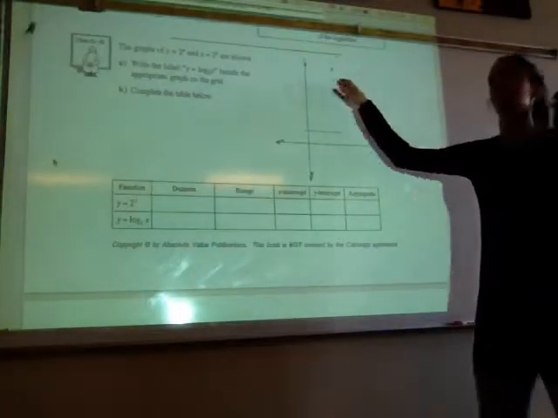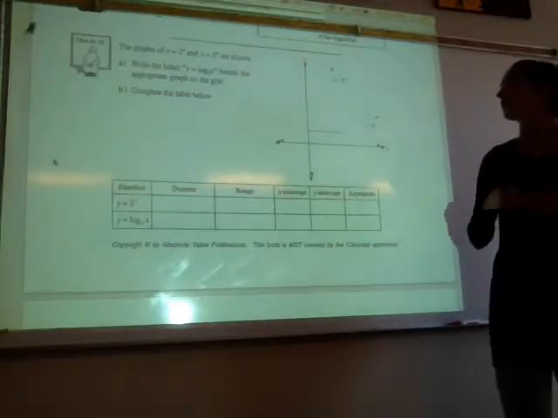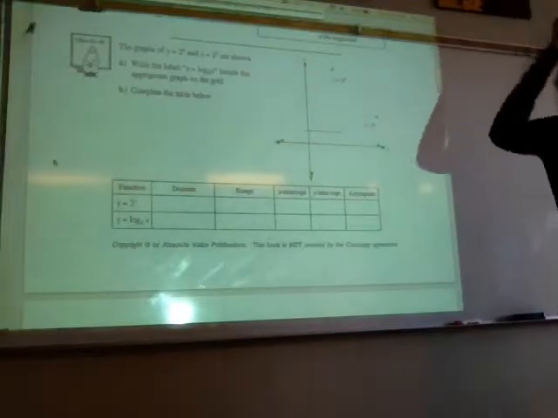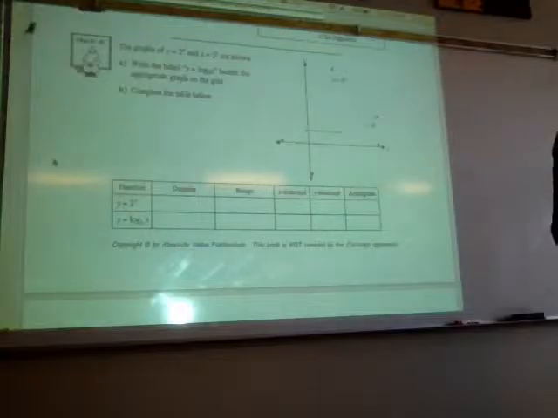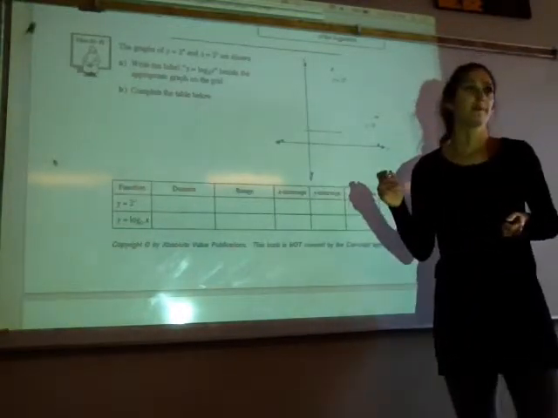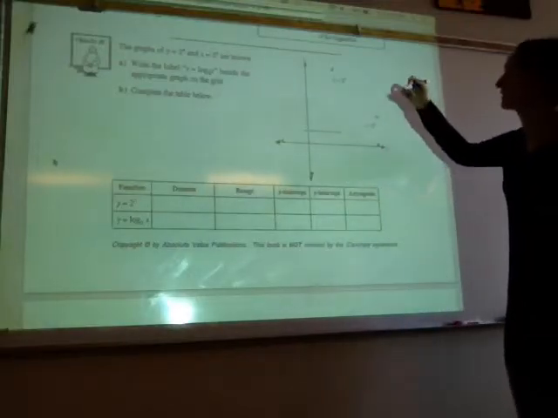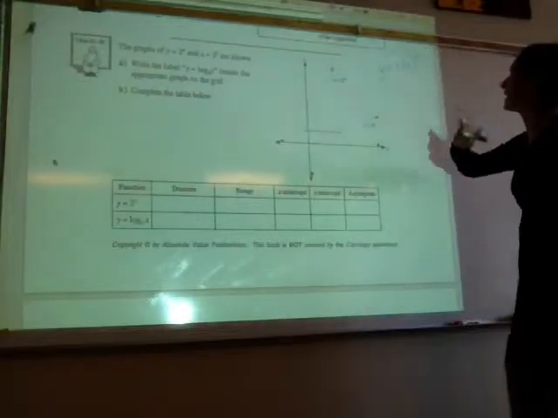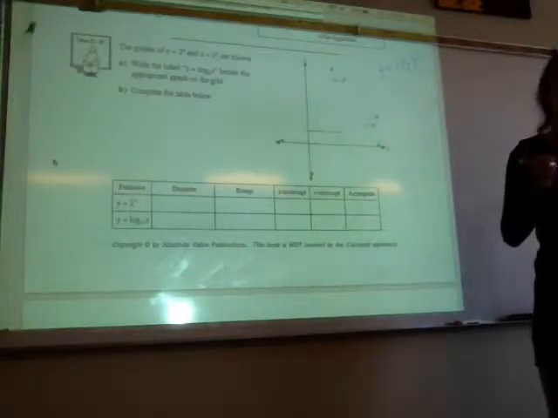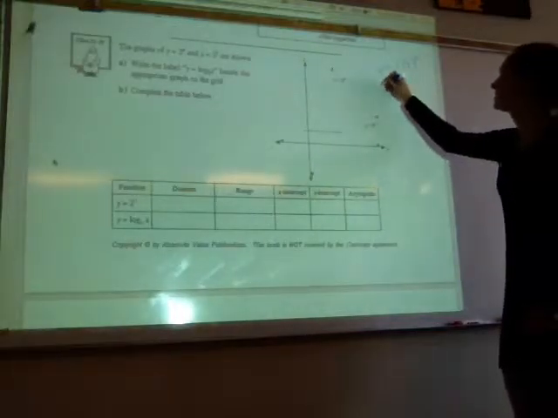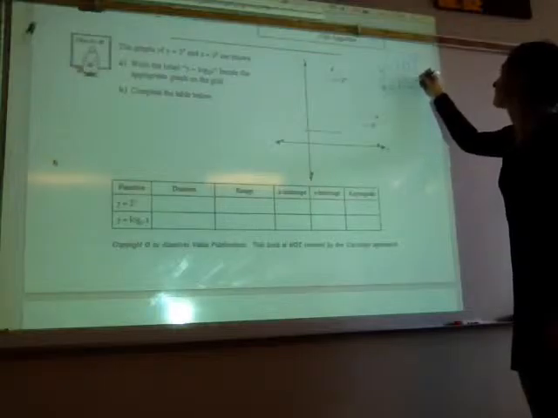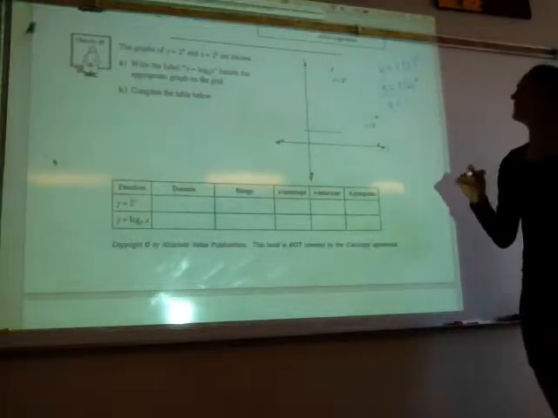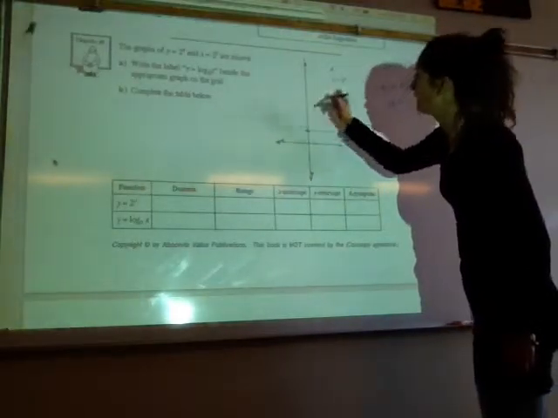So first let's review the exponential function. This is review from yesterday. Okay, do you remember if our base is a number greater than 1, is it a rise or a fall? It's a growth. Good. Okay, so it's going to rise. And what was the y-intercept? Equals a. Okay, our a is 1 in this case. Our b is 2, and we're going to the power of x. If we're finding the y-intercept, what does x equal? 0. Good. So y equals 1 times 2 to the power of 0. And anything to the power of 0 is 1. Good. So y equals 1. We found our y-intercept. It's going to be 1.